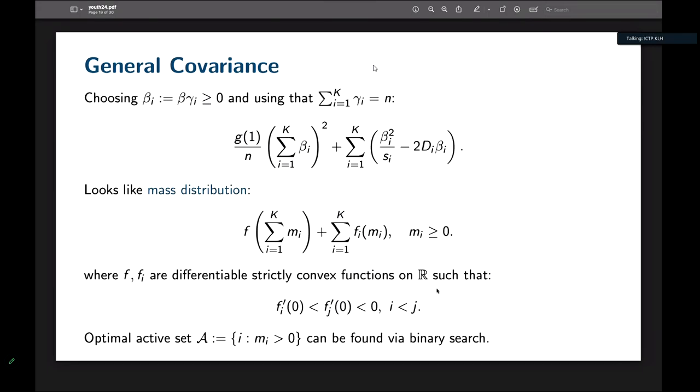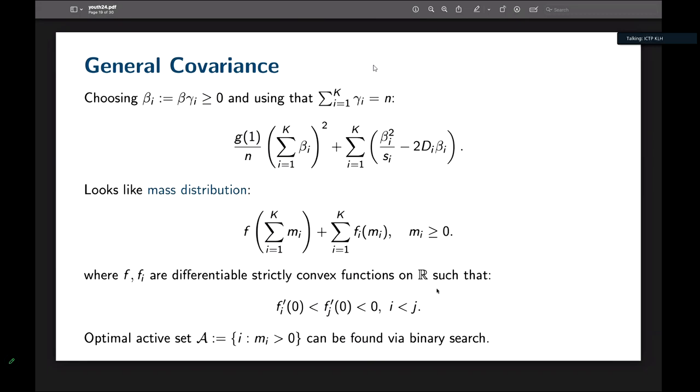All right, now this will allow us to rewrite this objective, the previous objective, in an even more convenient form, which now looks like a certain mass distribution problem. So basically we have K buckets in which we want to put a mass. And these buckets are somewhat ordered by optimality, because putting the mass in a certain bucket is better than in the others, up to some point. So at time zero, all the buckets are kind of ordered, but then if you filled in one bucket, at some point you might want to fill the second bucket, because the derivative in the second bucket is basically bigger and more optimal.